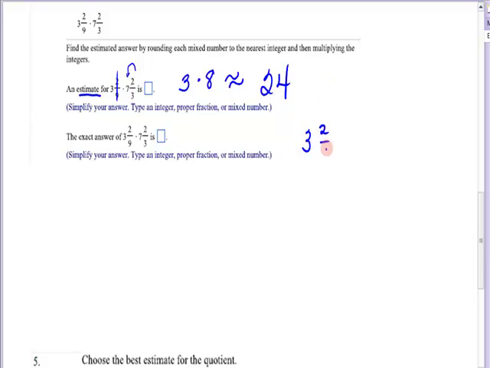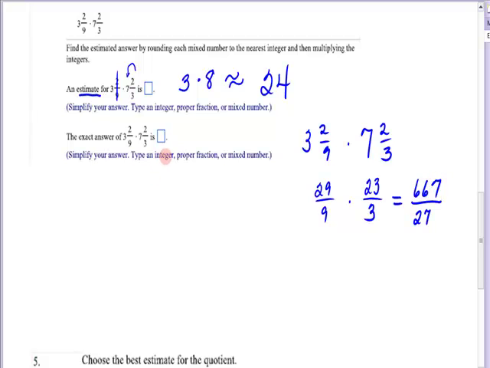I have 3 2/9 times 7 2/3. 9 times 3 is 27, plus 2 is 29 over 9, times 3 times 7 is 21, plus 2 is 23 over 3. I look on my diagonals, I look up and down. I don't think there's anything I can divide out or bow tie. The bottom, I can tell, is 27, but the top, let's see, 29 times 23 is large, 667.